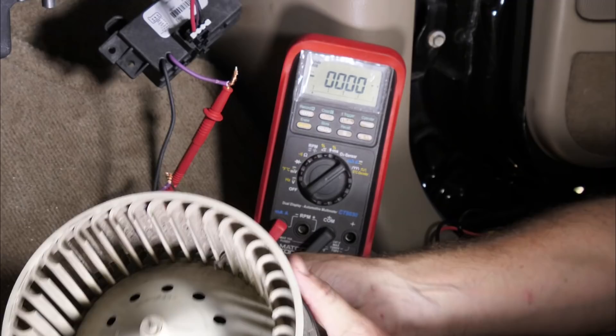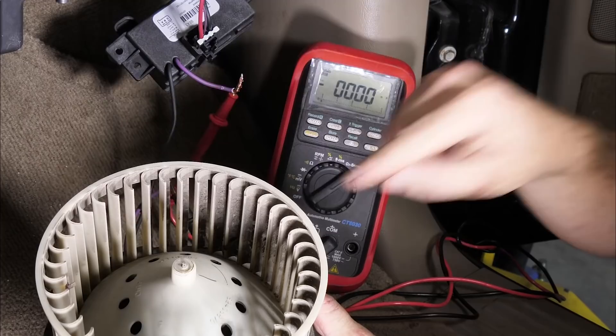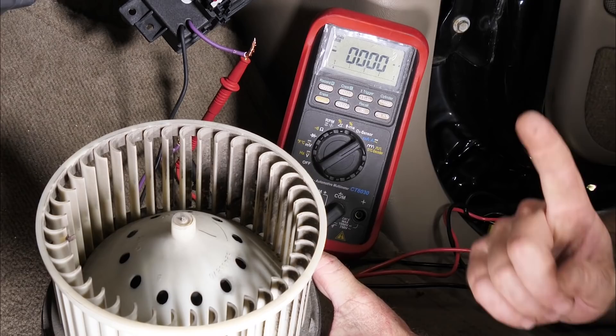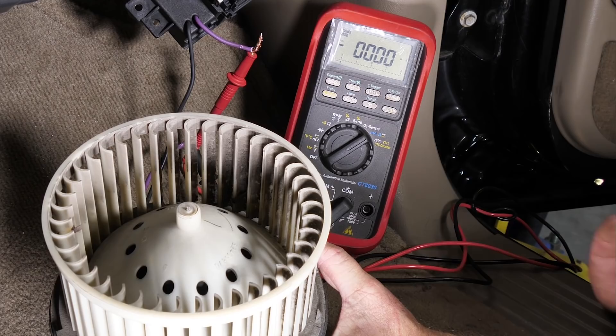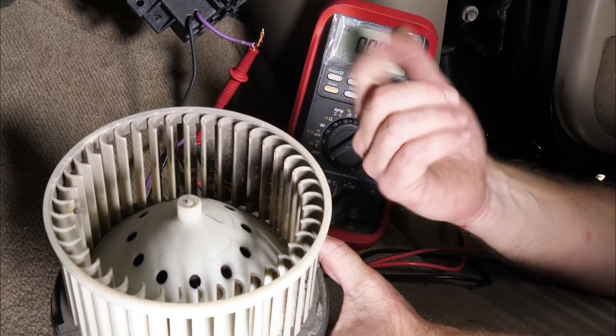I have someone underneath the hood. This system is shorted internally, so as soon as we put the fuse in, the fan will move. The power is going through our meter so we're going to see what kind of amperage draws we get. There's a 40 amp fuse, so we should see at least 60–70% of that 40 amps come across at startup, then kick down to somewhere in the 20 amp range once it's running. Then I'll apply a little pressure and you can watch what the difference is.